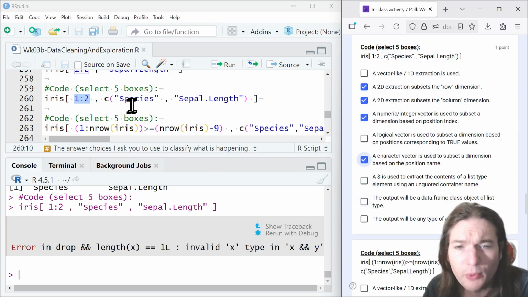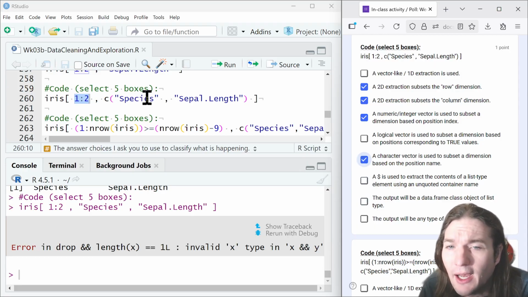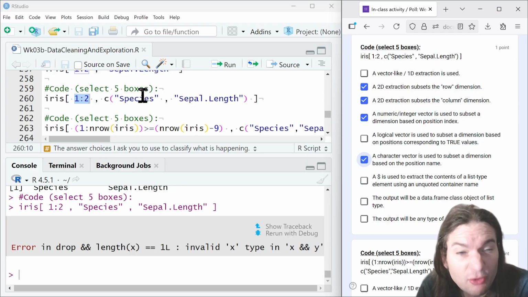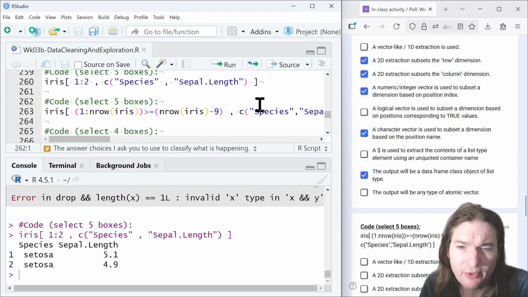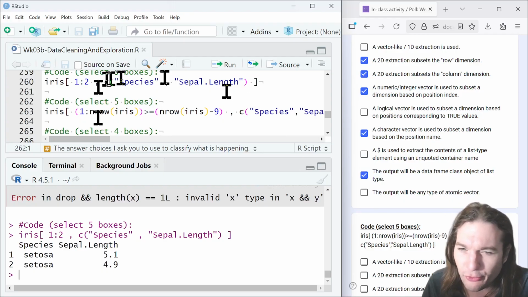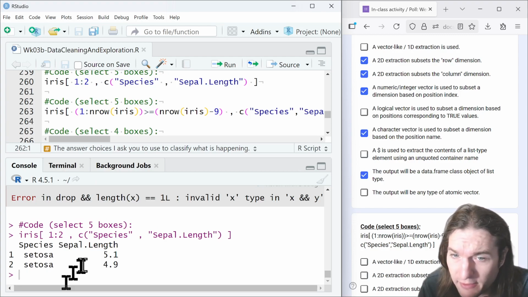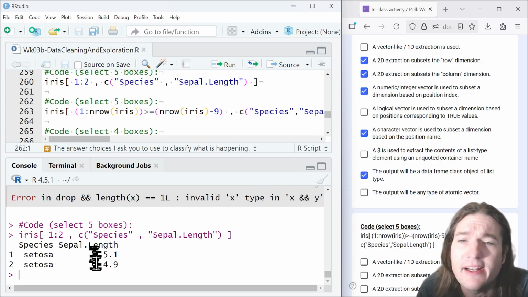Now this time, because we're returning 2 columns, whenever you're returning 2 columns or more, you should expect a data frame, at least the majority of the time, unless there's some other function up in the mix. But that's not what's going on here. It's just going to be outputting multiple columns. So it's going to retain that data frame structure to ensure that those 2 different types of data, which they are in fact 2 different types of data. This is factor data here, and this is numeric data here.